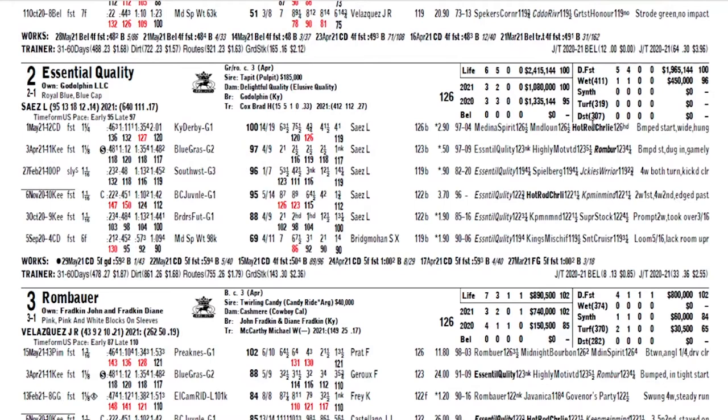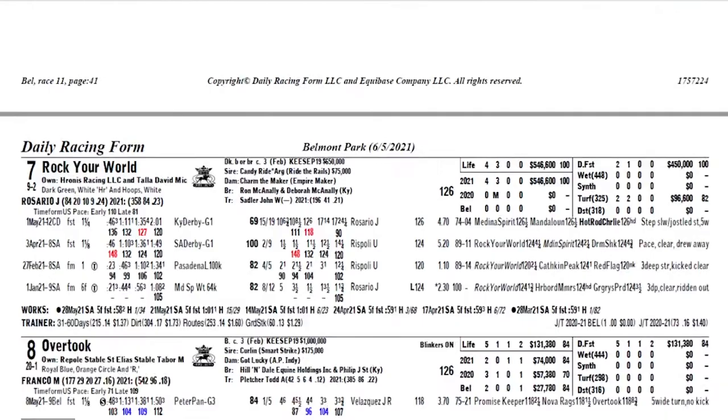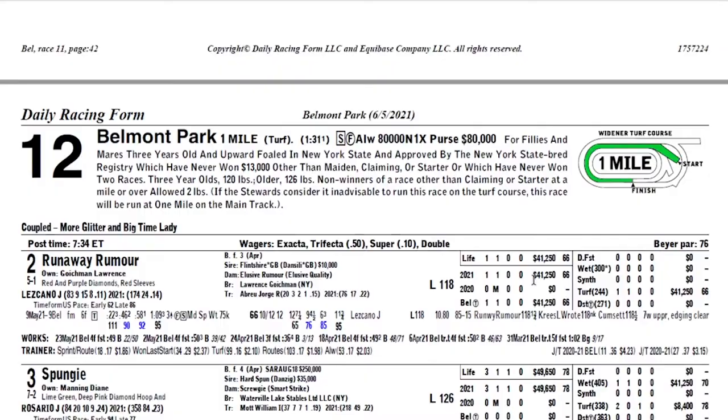So that is the basics of how to read a racing form. You can ask any handicapper what they look at — if you ask 10 different handicappers, you'll probably get 10 different answers. My hope is that you'll be able to go to the track, pay a couple dollars for your racing form, and use it to help you find an edge, look for things other people may not see, and look for value. Sometimes you may read the form and say, 'Hey, that two-to-one favorite looks right — he's just too good; put a $10 win bet on him.' This is to help you become a better handicapper, or ultimately have fun while you're watching races. The more you do it, the more comfortable you'll get with the form.